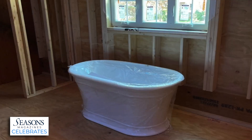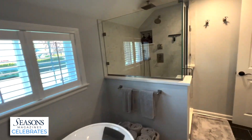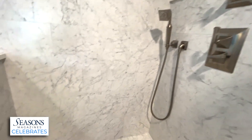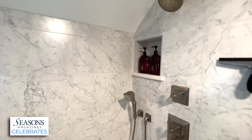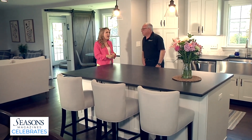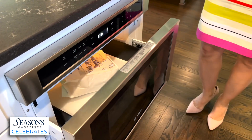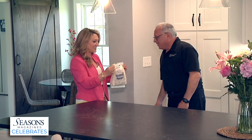This would be my happy place, no doubt about it. In the bathroom, we added a standalone tub, which has become very popular today. Beautiful tile floor, a walk-in shower with a threshold that matches the edging, with the same stone all the way around, a tiled shower with a niche below for shaving legs, a niche in the wall, and two shower heads. Wayne, it's been great going around the house and seeing all the amazing updates. The biggest takeaway is that the home you love and the location you love can be your forever home.